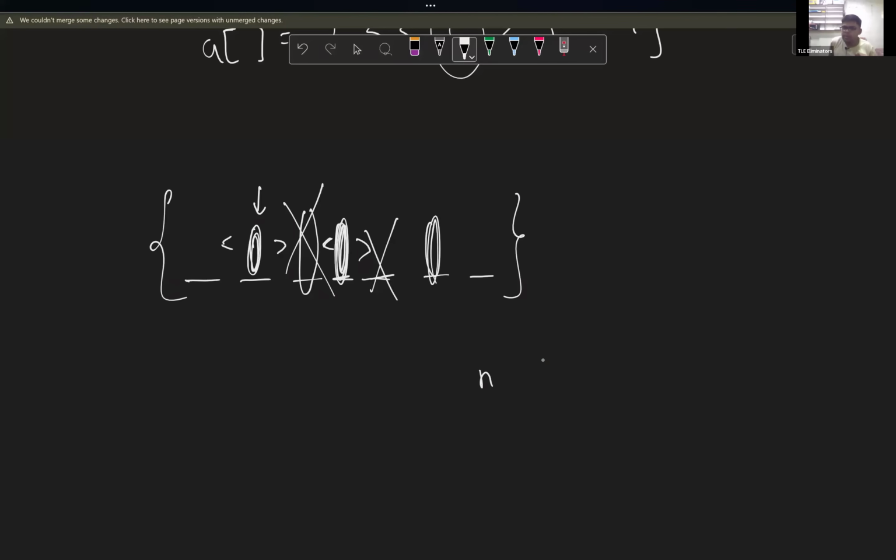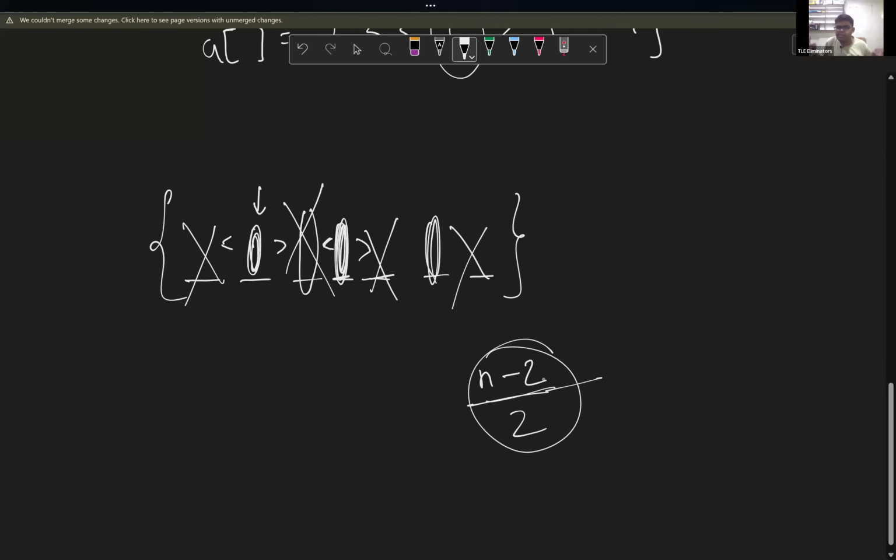And it means that alternate elements can become local maxima. So out of the n elements, first of all, two elements are already removed. They cannot become the local maxima. And out of the remaining, only half of them can become the local maxima. So this is the maximum number of local maximas you can have. Does it make sense?